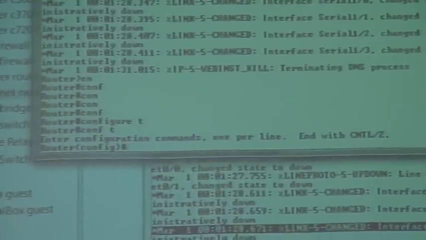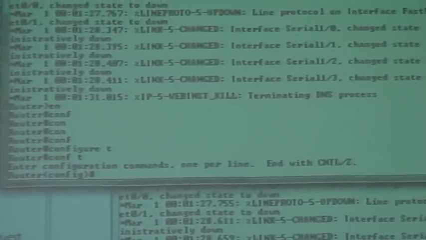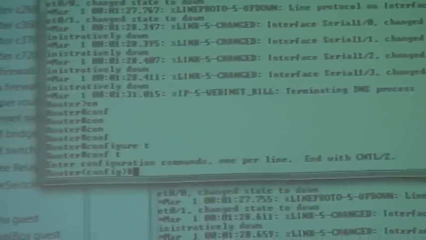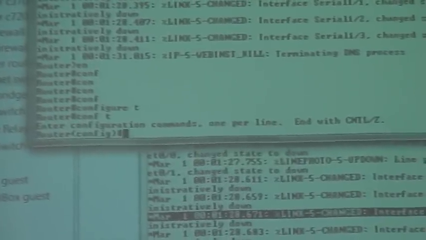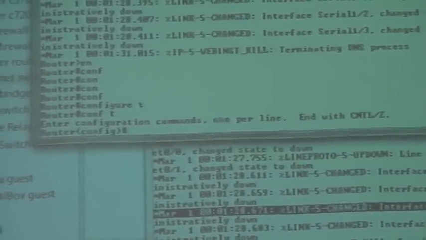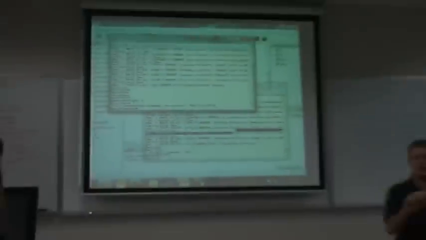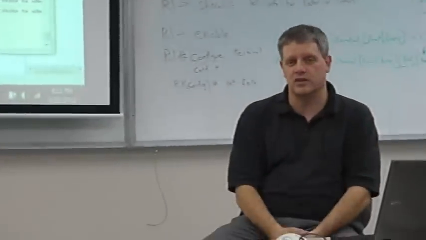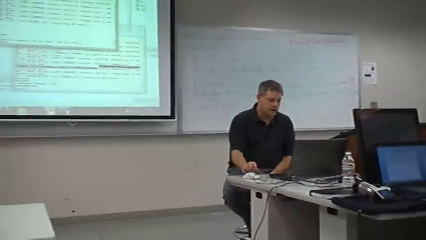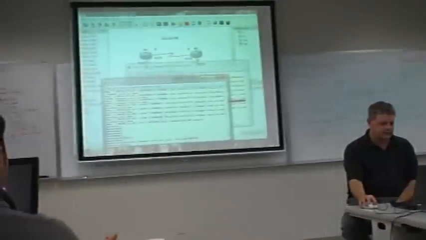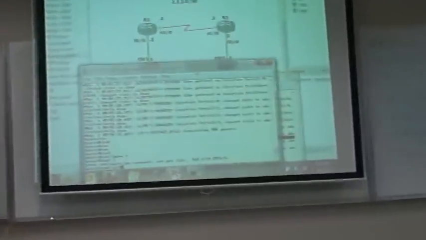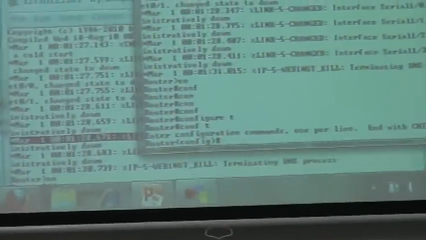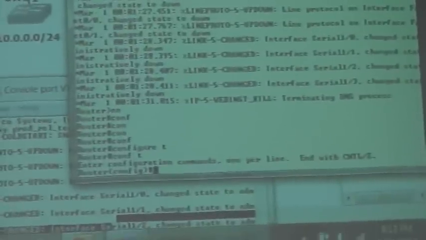So anyway, from global configuration mode, which is where we are now, I can go into routing protocols, interfaces, individual lines, the console line, the auxiliary port line, the virtual terminal lines, or do what they call global commands as well. So in this case, for R1, I need to configure this fast Ethernet port and this serial port.